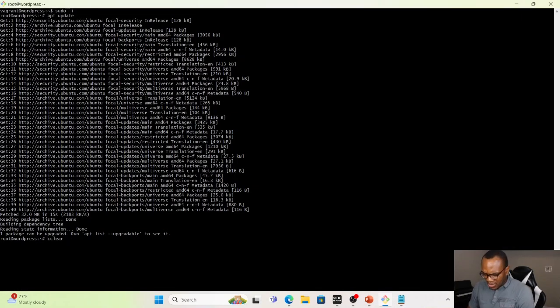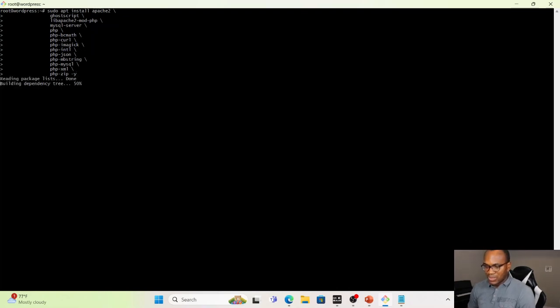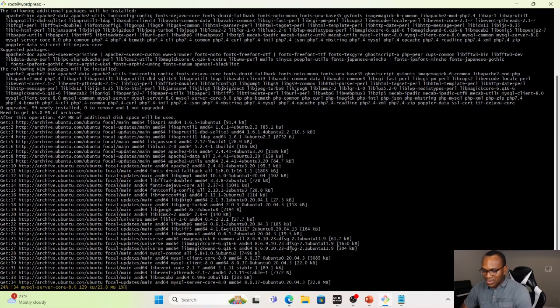Already the update is done. Let's clear our screen. Let's use Shift Insert and let's press Enter. The backslash that you are seeing is just if you want to continue your command on the next line, you can just do space backslash and continue your command. That's just what is there. I don't want you to get confused with that.